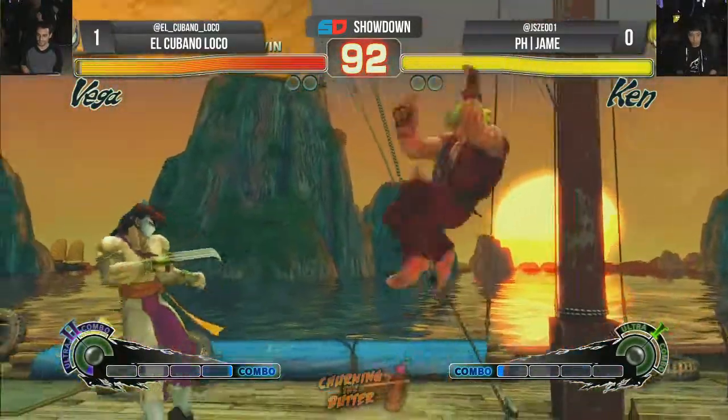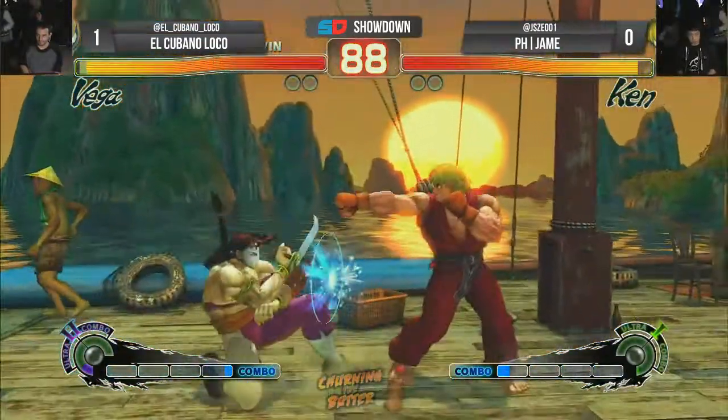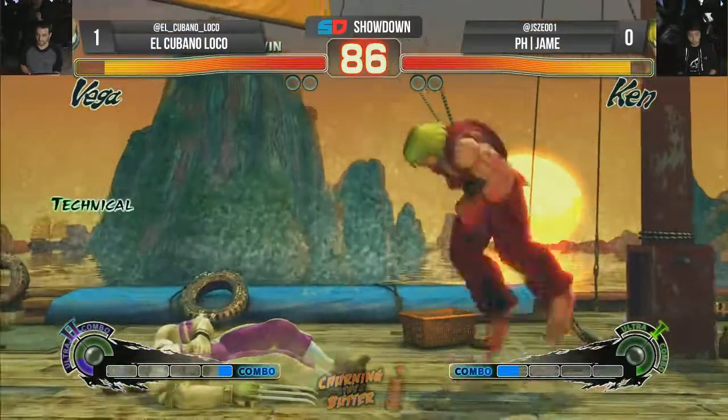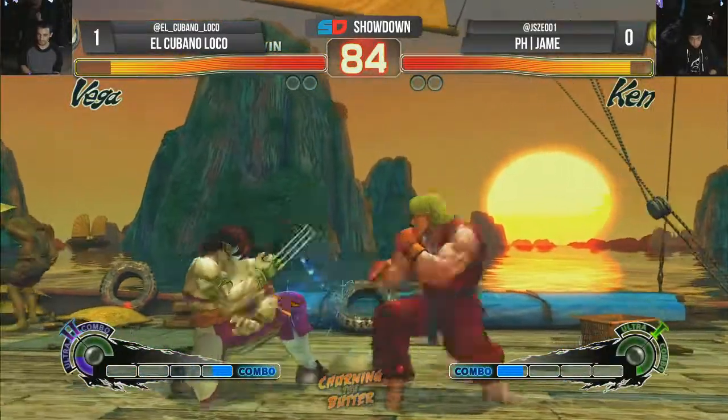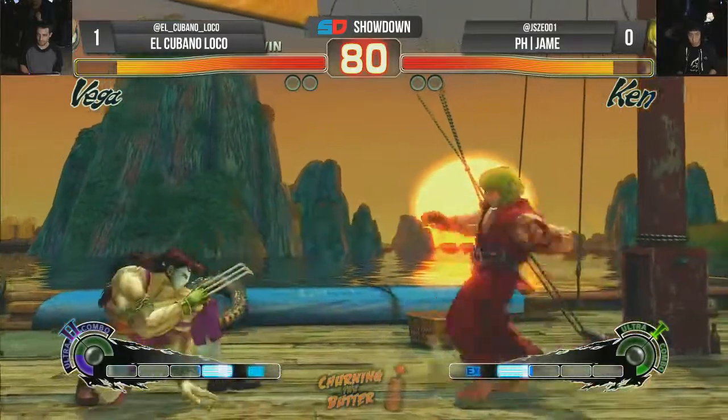Once again, asserting himself with the fireballs, because the Ken neutral game doesn't have much else he can assert against Vega. It's hard. We're going to see a lot of this slow, footsy, methodical gameplay from both of these players. I think it's just based on the fact that they both respect each other's gameplay a lot.